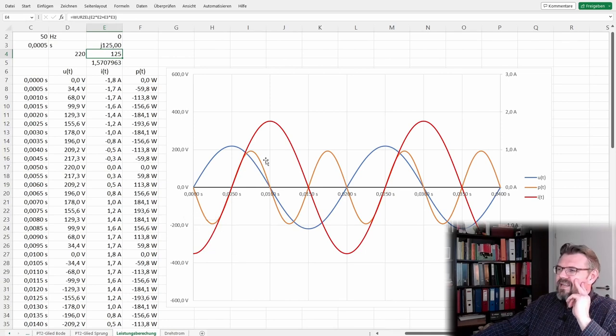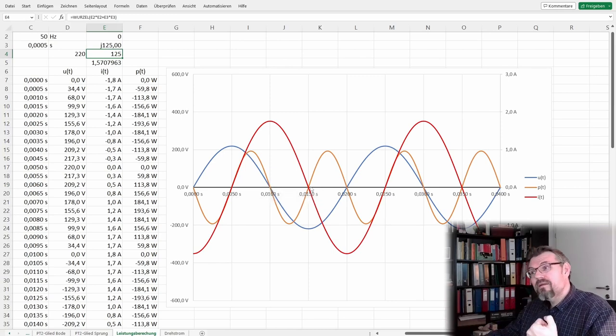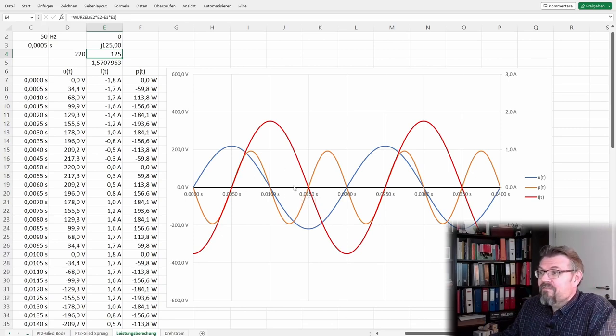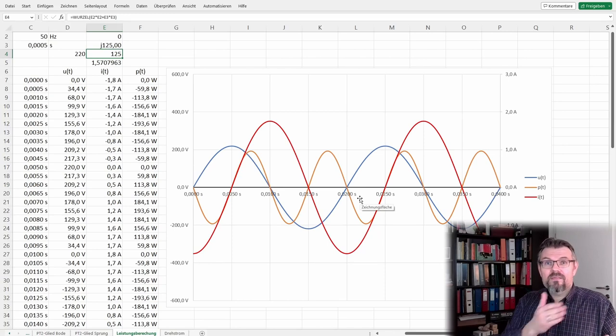And now look what has happened to our power. We're still transporting power. The actual power is not zero. However, in the area between 5 milliseconds and 10 milliseconds, the power will be transported in the positive direction, and in the second part, the power will be transported in the other direction. If you compare the areas above and below, you notice they are the same. So the mean value, the average value of the power, is zero. So we are transporting power, but we give the power there and back and there and back, always the same amount of power there and back.